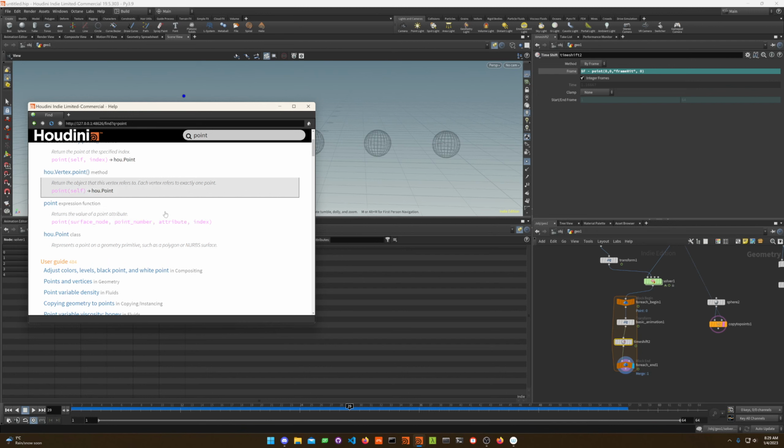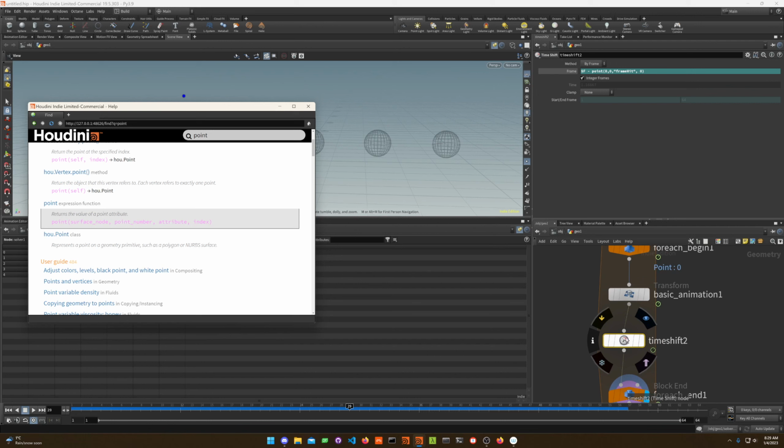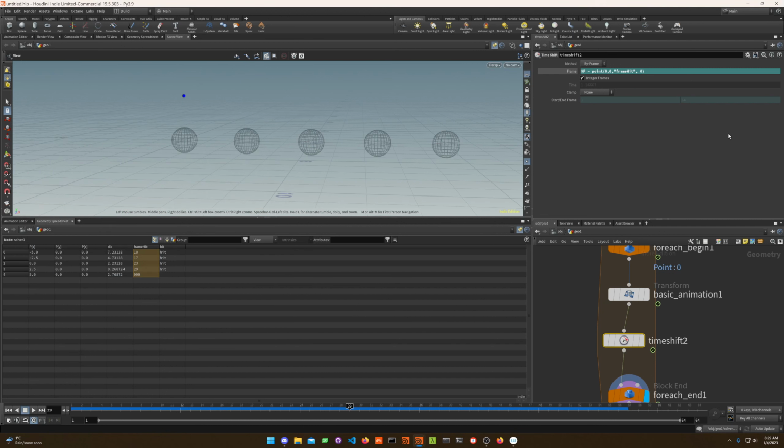Okay, yeah, that's why. So the first 0 is saying get the line up here. The second 0 is saying get the point number. There's only one point number, which is 0. So that's what I forgot here. Then the next one is get the attribute, which is frame hit, and then the X index at 0. All right, so it is getting it. For example, if I had 0, 1, it would get the second point. But yeah, so now it's animating this.